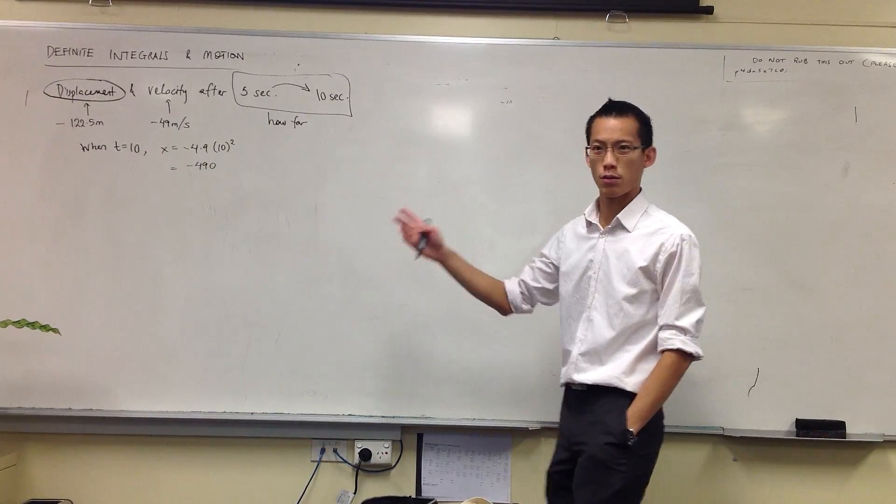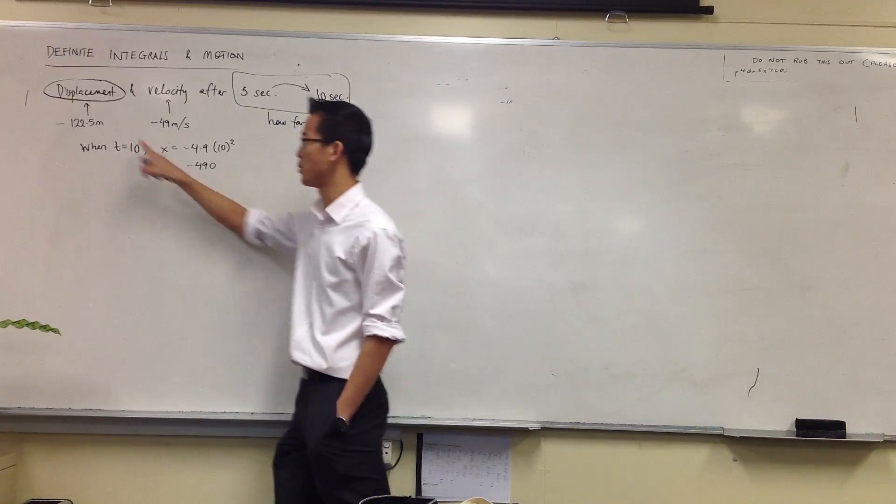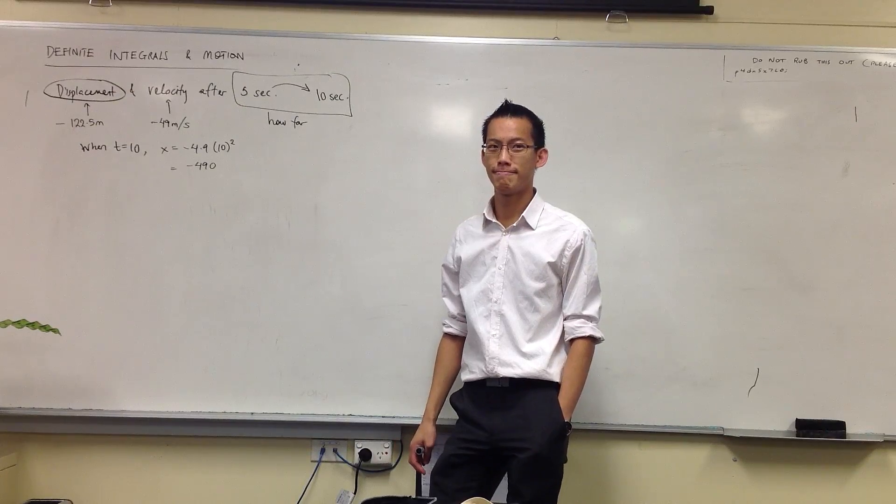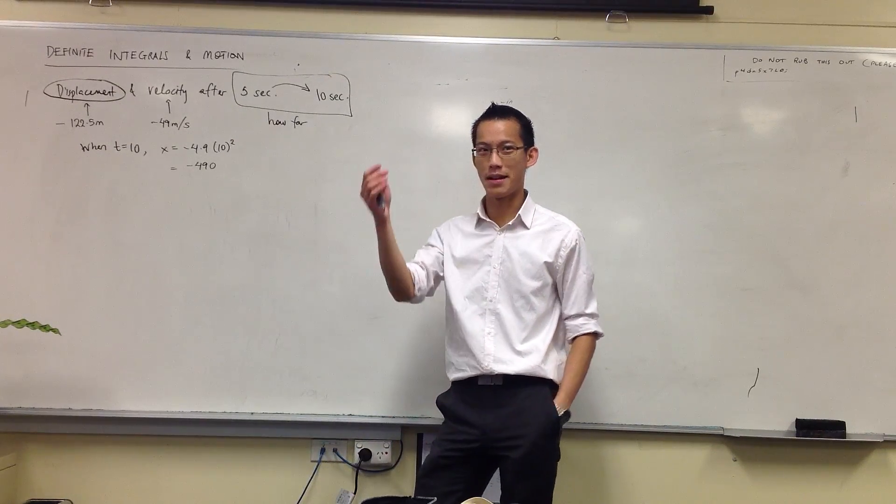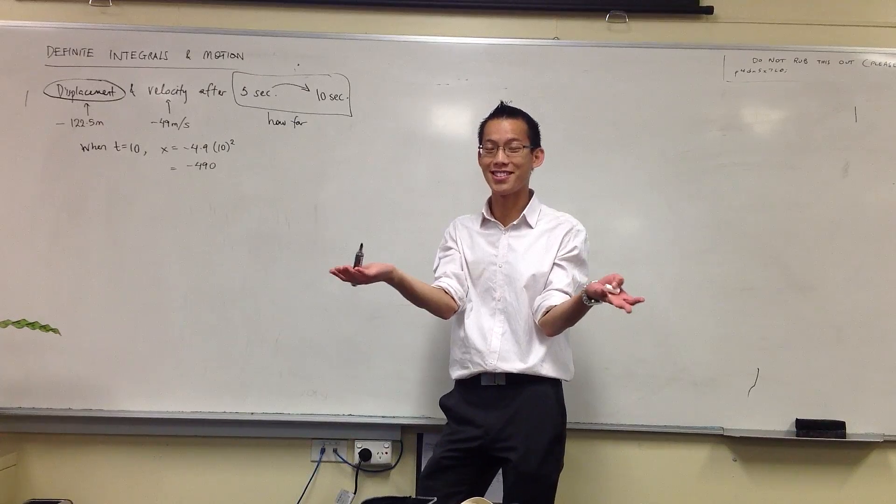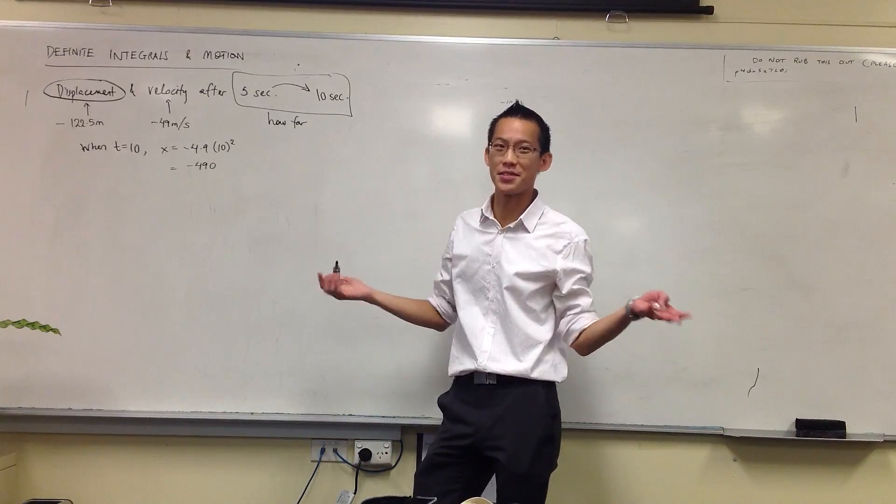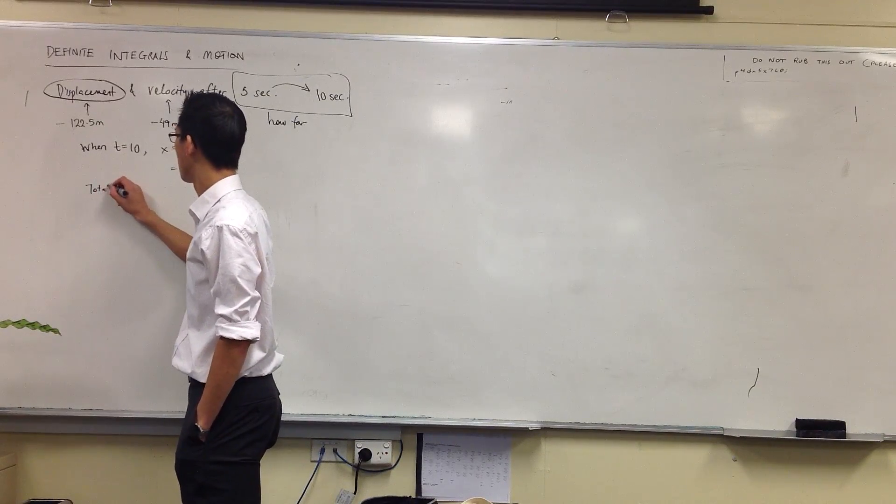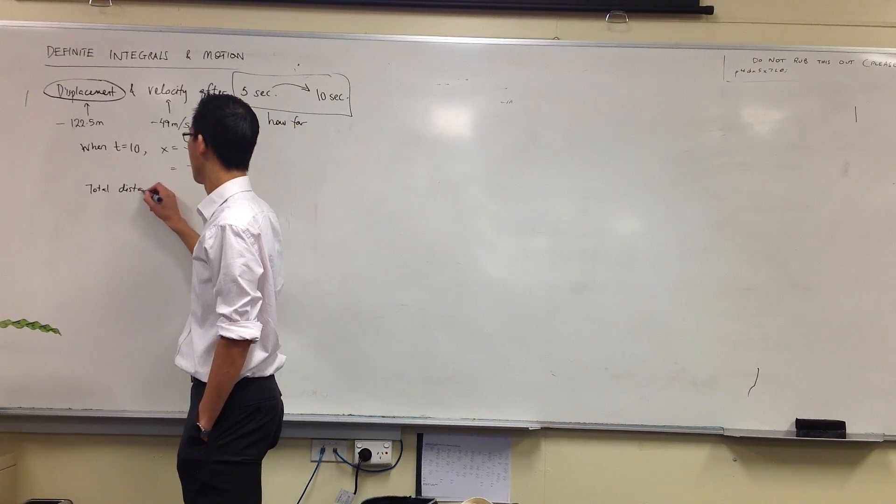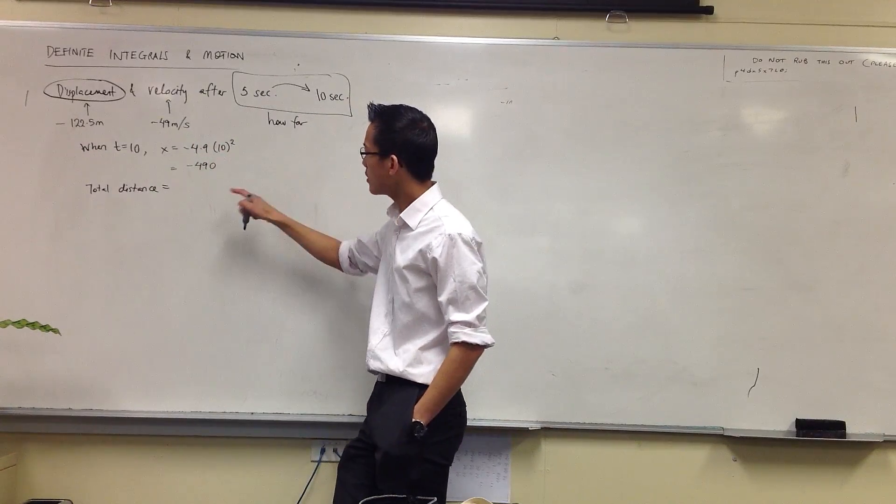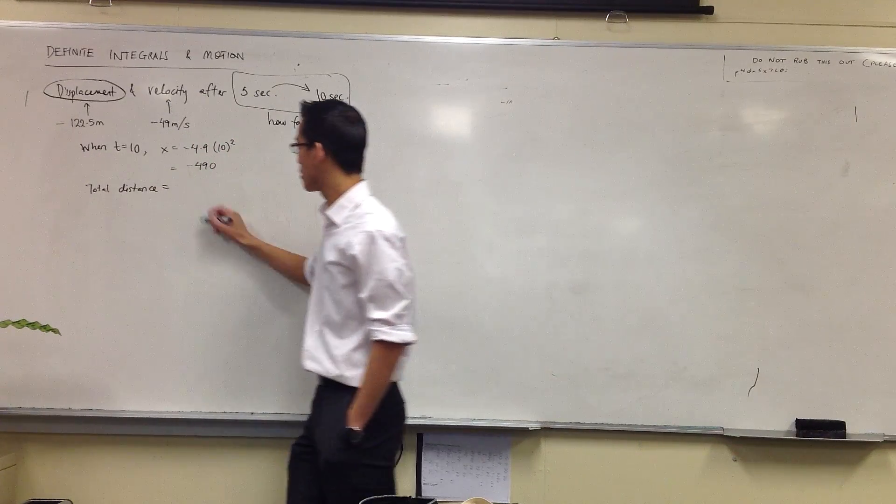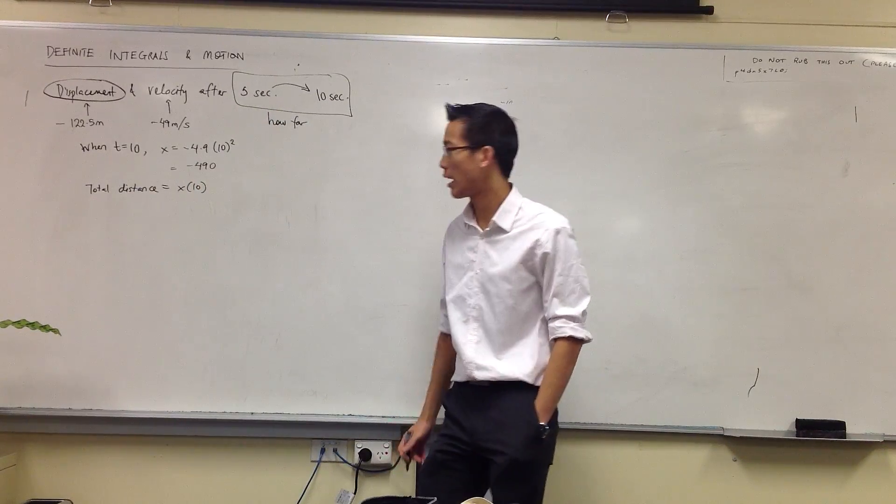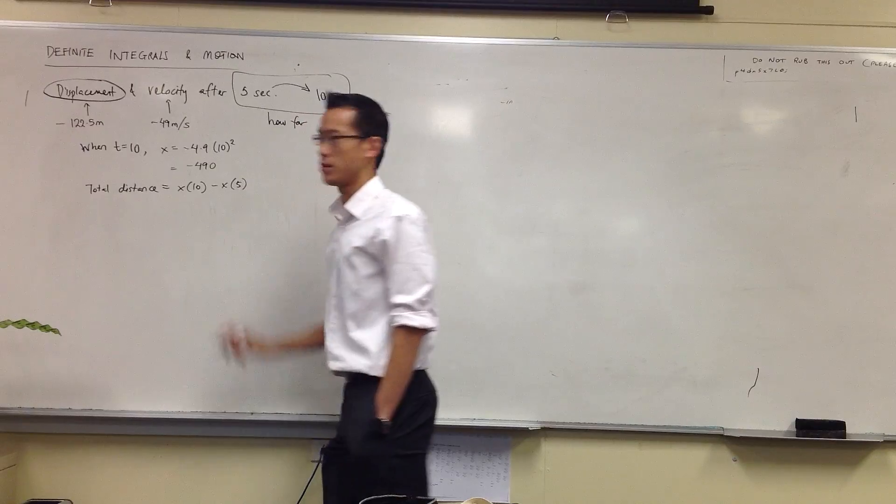Now, therefore, to get to this answer then, what am I going to do with these two? From my t equals ten value and my t equals five value, what am I going to do? I'm just going to take the difference, yeah? So, I'm going to, and one way to say it is, total distance is equal to where I am at the end, which is x of ten, remember x is a function, minus x of five. Okay.